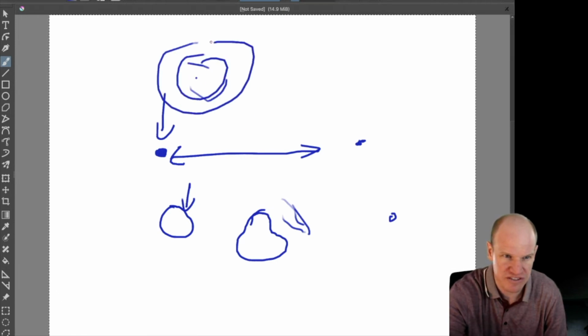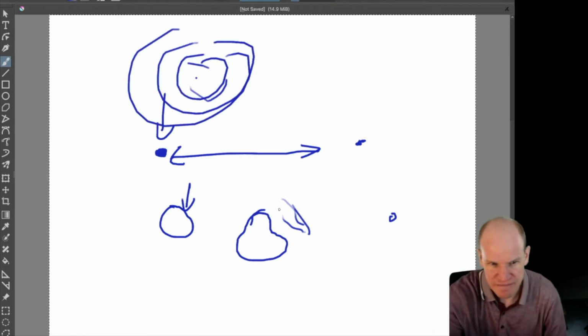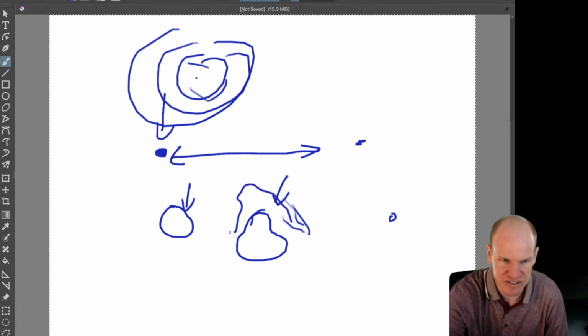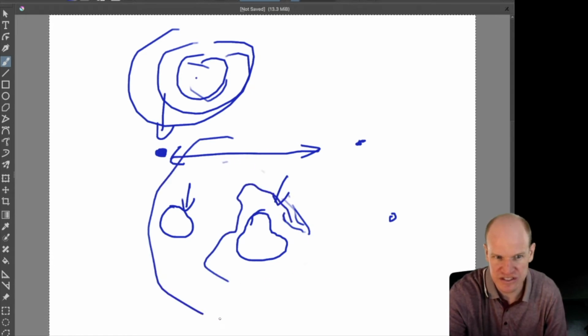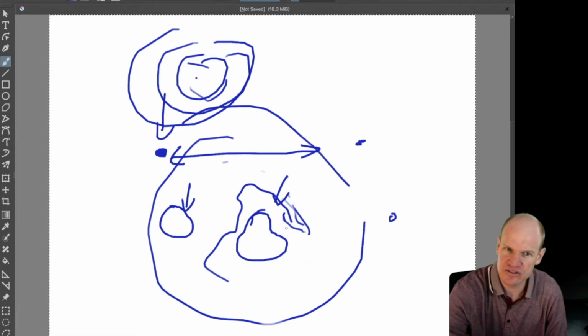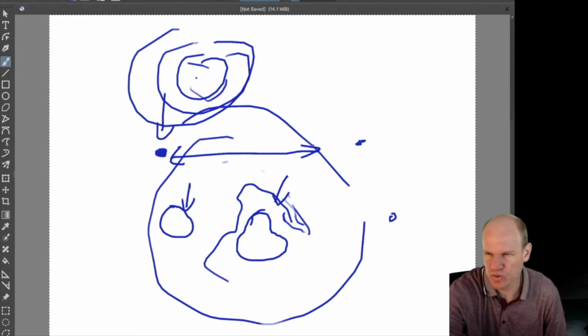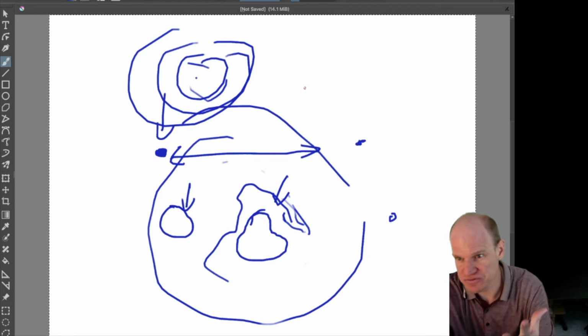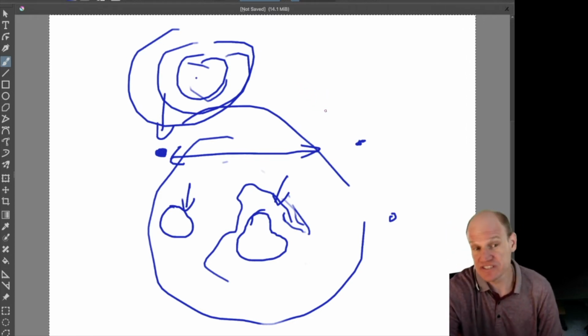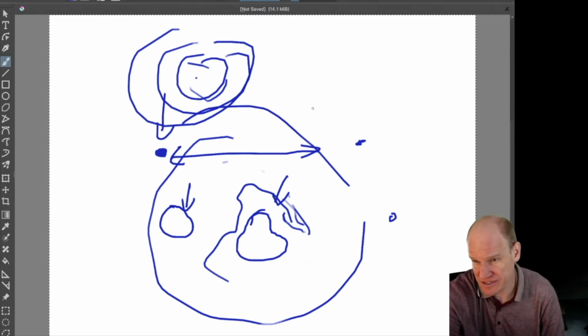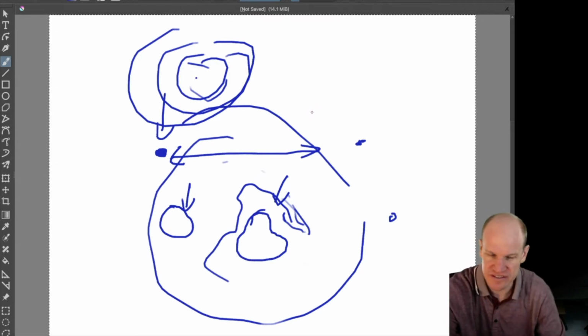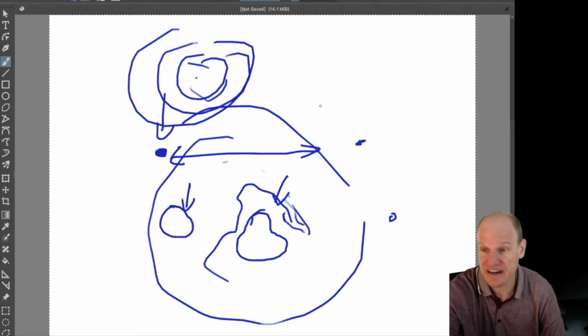So a point source gravitational field is spherically symmetric. This shaped gravitational field is going to have some weird distortions, and it's not until you get really, really far away that it looks spherically symmetric. And so when you're studying these things, you're going to say, I'm going to make the approximation that, and then use whatever that approximation is. So physics has the benefit of being able to make those kinds of approximations. Well, we're going to assume that the energy is really low, and therefore this. Or we're going to assume that the energy is really high, and therefore this.